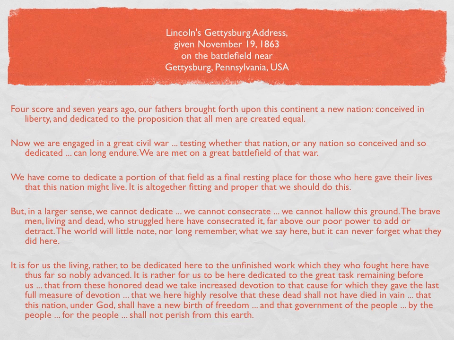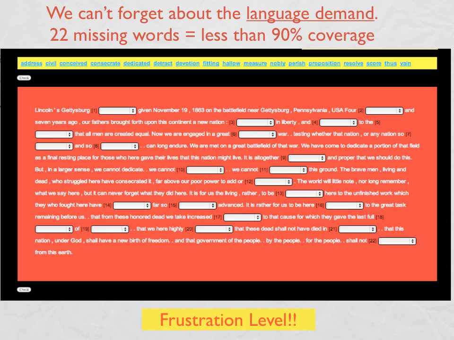So let's take a look at some complex text and see how these can be used. This is a seminal historical document, Lincoln's Gettysburg Address, and right away we can see that this is a pretty complex text. And we can't successfully introduce text-based questions without first making sure that this text is understood. We have to address the language demand.